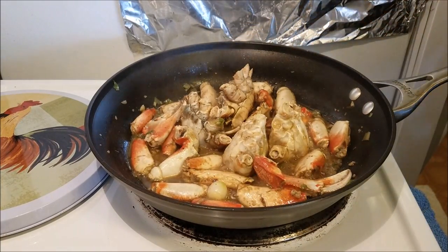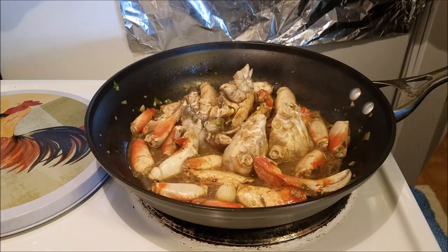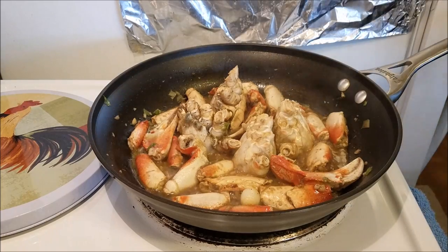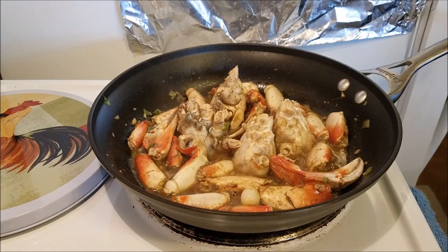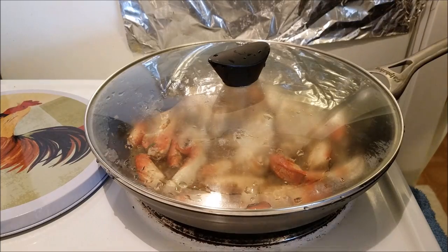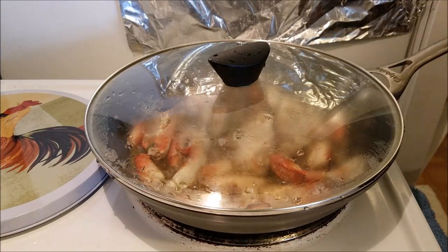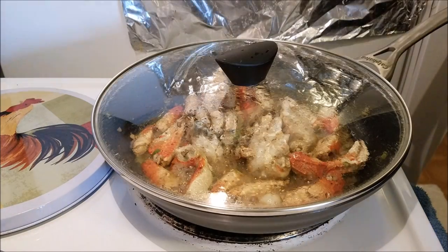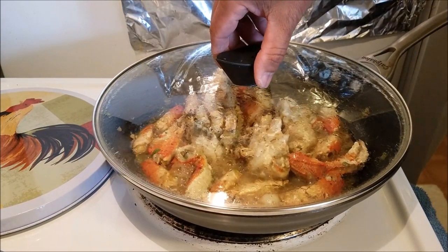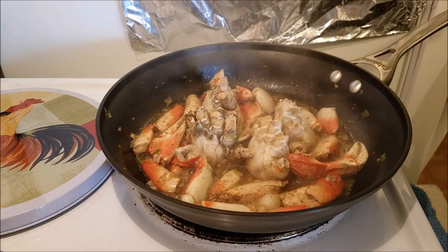So I got that on a simmer like that. I'm gonna turn down the heat to about 6 and I'm gonna cover it. And just let it simmer for a little bit, probably about five minutes. All right, guys, there we go. I timed it. It's been about 6 minutes, so we're gonna stir it around and go for about another 6-7 minutes.